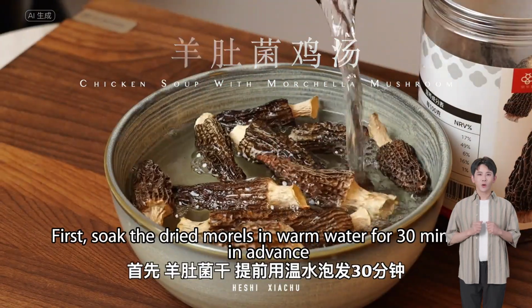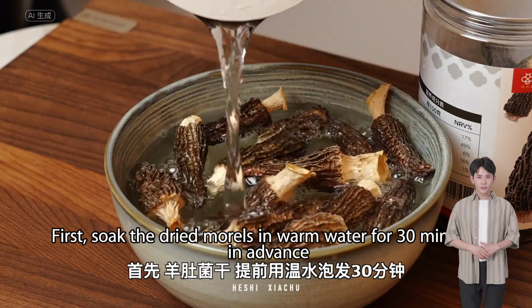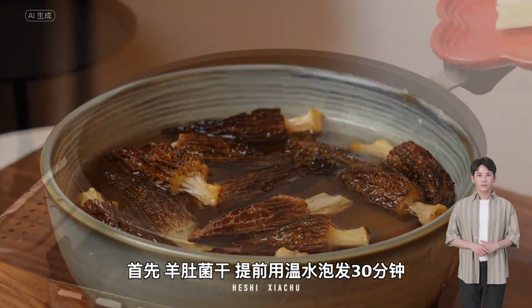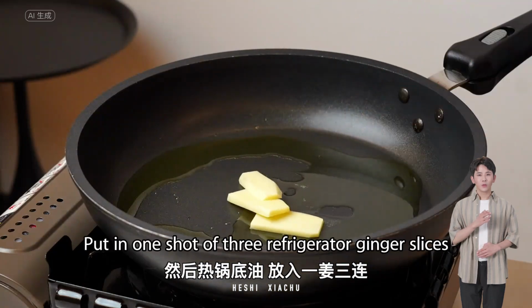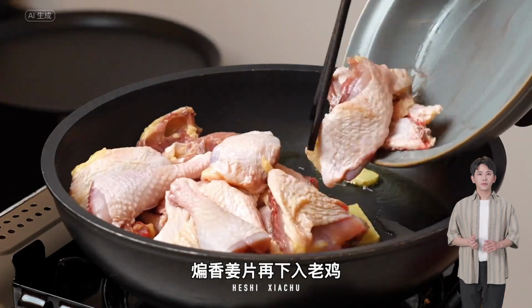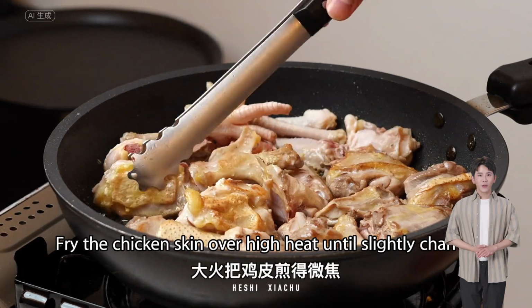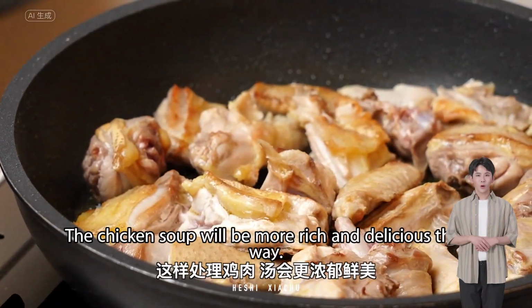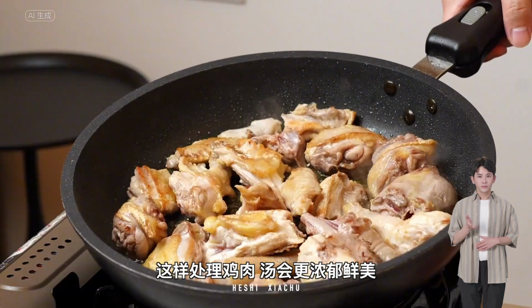First, soak the dried morels in warm water for 30 minutes in advance. Heat the pan with bottom oil. Put in 3 slices of ginger. Add the old chicken, and fry the chicken skin over high heat until slightly charred. The chicken soup will be richer and more delicious this way.